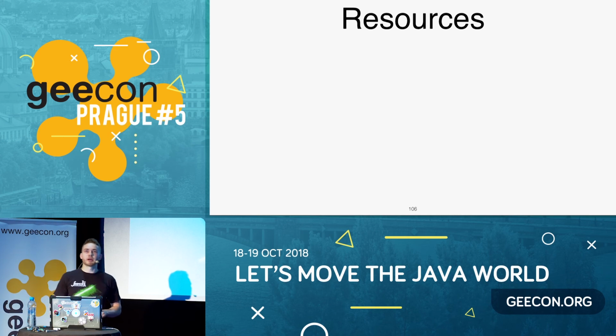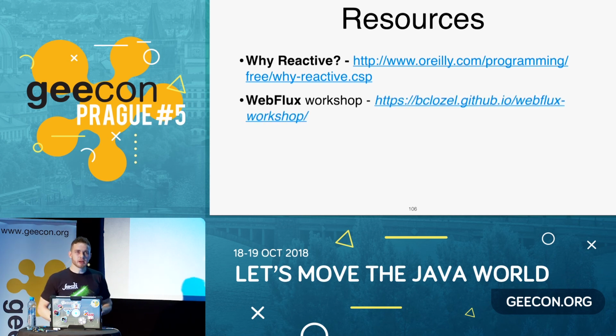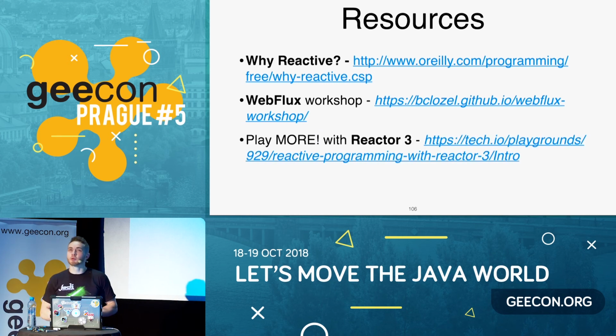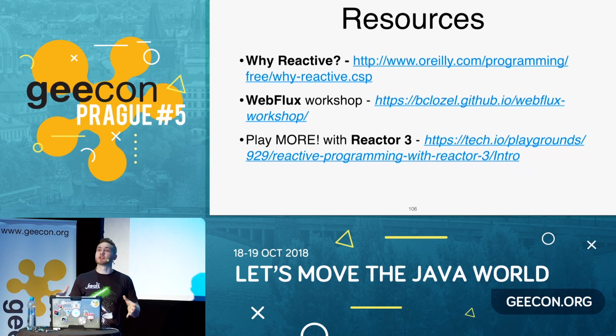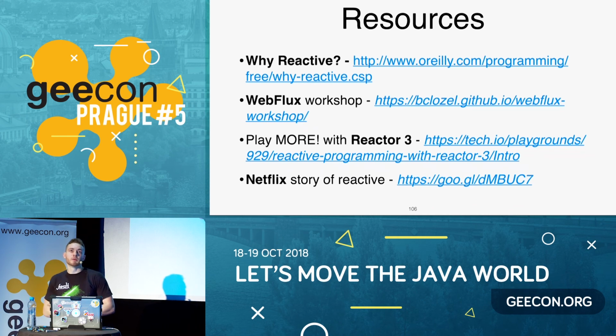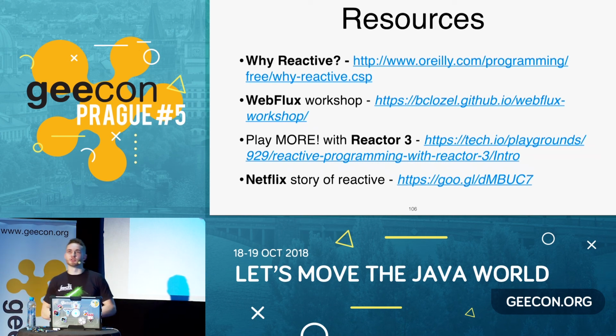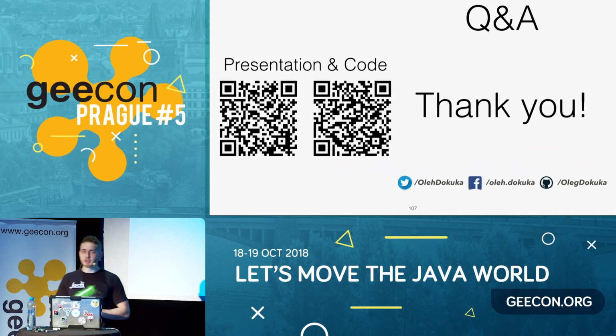Finally, I would like to share a few resources to start learning about Reactive. First of all, in order to understand the sense of Reactive, I would like to encourage you to read this small book about Reactive. Then you may play with WebFlux and do some workshops from the Pivotal guys. Play more with Reactor, because Reactor is an essential part of the reactive stack in Spring. And finally, you may learn real production stories from Netflix, which uses Reactive everywhere in their technology stack and in their servers. This is pretty much it.